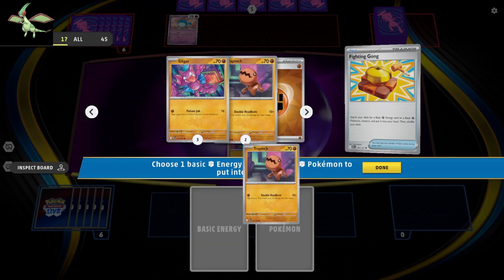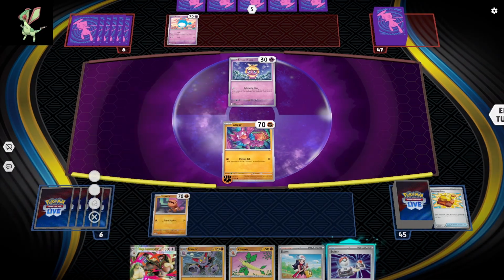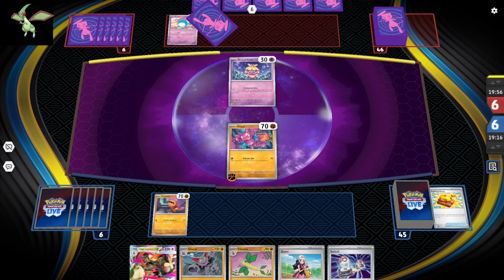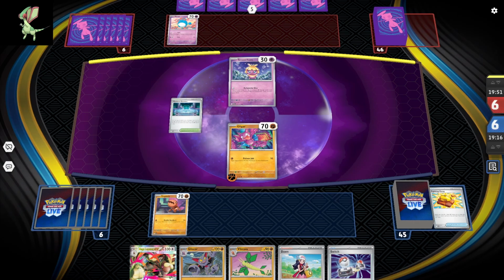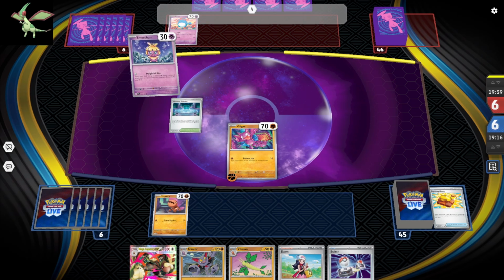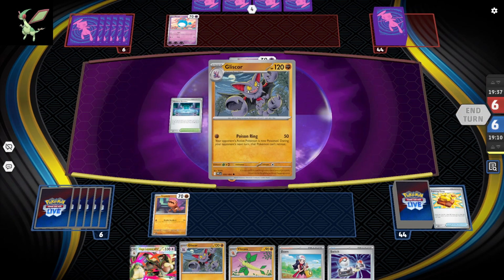But I go first. Starting with the Fighting Gong here, and I'm thinking build up the bench. I do not want a repeat of what happened last time. We get the Trapinch down because Flygon on the bench is ideal, being able to discard cards and having that option there. They start off with the Mr. Mime as well, which is definitely nice, being able to draw cards based on how many they've got in the hand and how many Psychic Pokemon they've got on the field, which is a good way of setting things up.